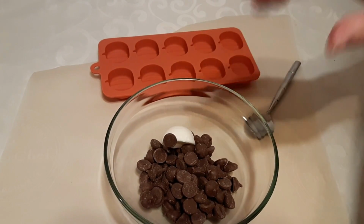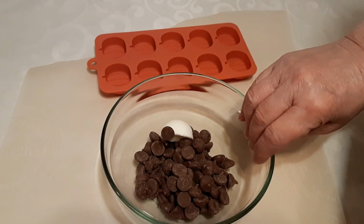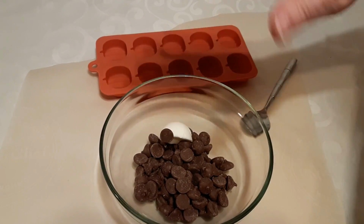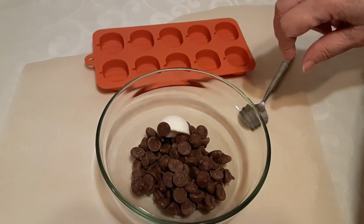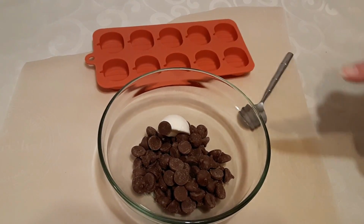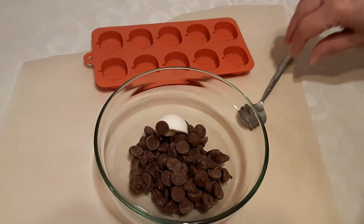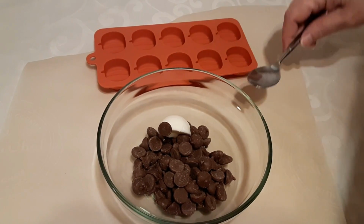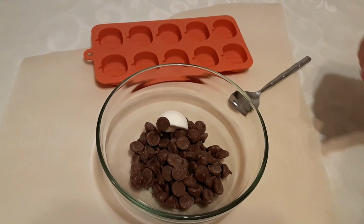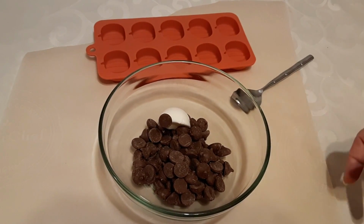When you're doing this, always make sure your bowl is completely dry and your container is, because when water mixes with chocolate, it will seize and it's not going to be good. So I'm just going to put this in the microwave at 30-second intervals and keep stirring, and then putting it back in until everything is completely melted. So we'll see you back in a minute.